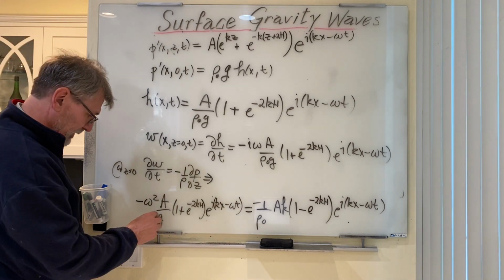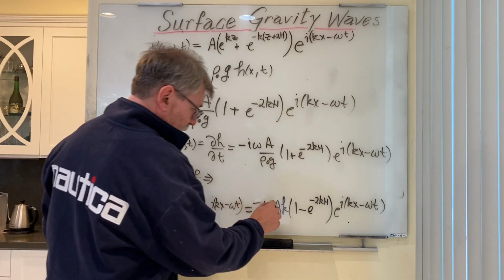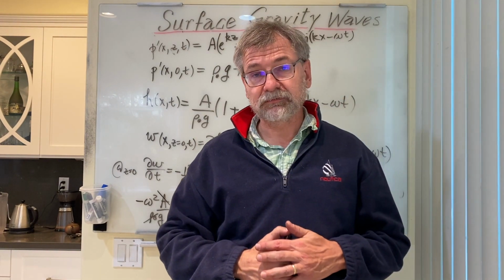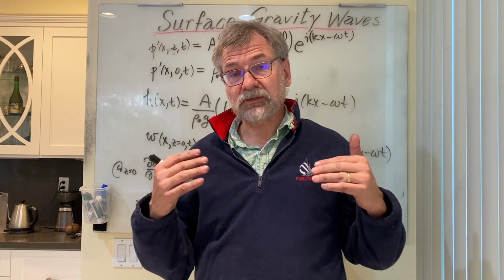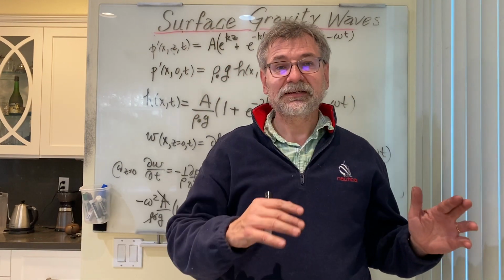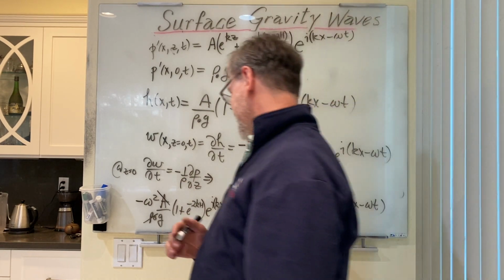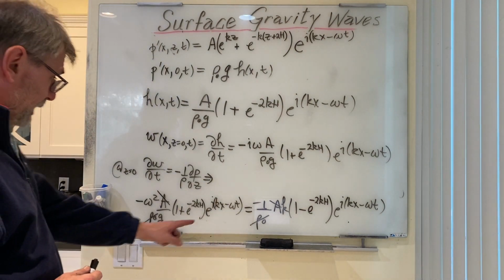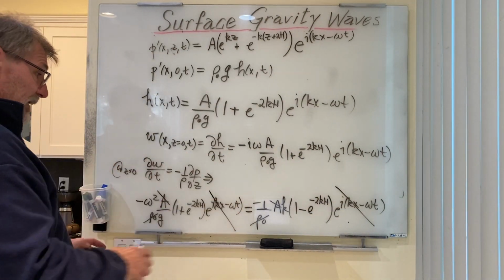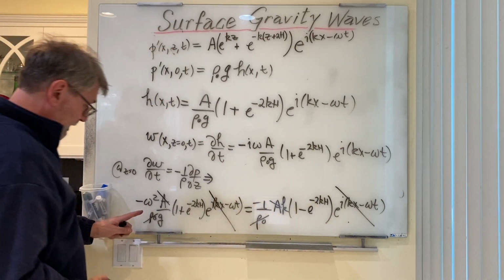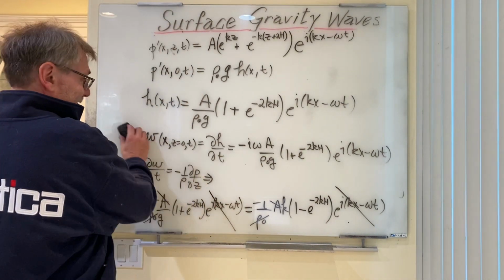All right, so we have some simplification. One of them is that the densities cancel. The amplitude a cancels, that arbitrary constant. A is an arbitrary constant, which is going to be like the amplitude of the wave. The condition for linearity is that the amplitude be small, but as long as the waves are not very steep, it doesn't matter what the wave amplitude is. This is going to be a solution for any wave amplitude, provided it's small. The complex exponential also cancels, and all I'm left with is the remaining terms, which I will write up here. That will give me a relationship between omega and k, which is the dispersion relationship we're after.